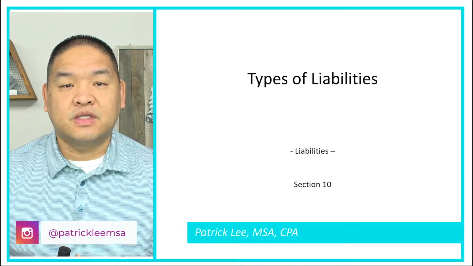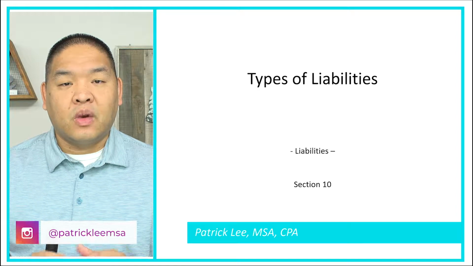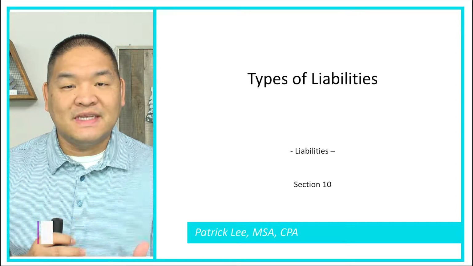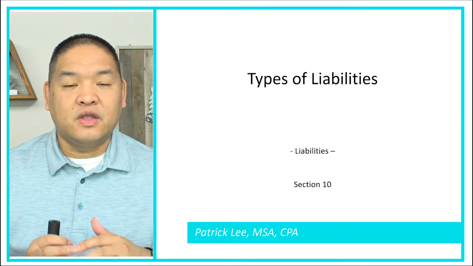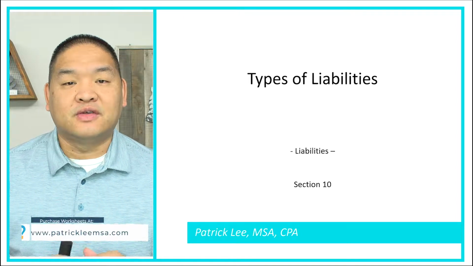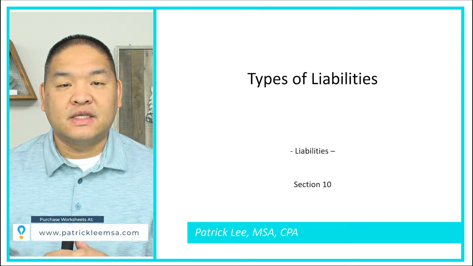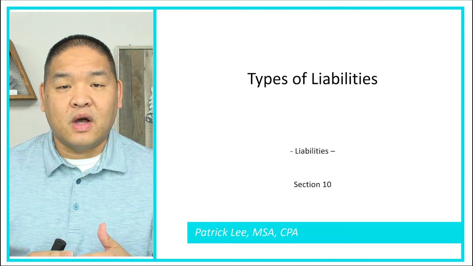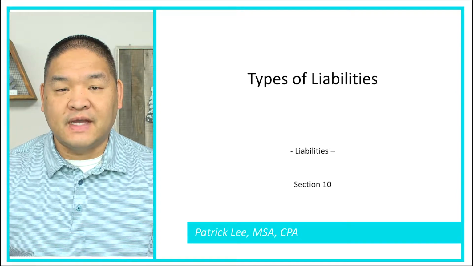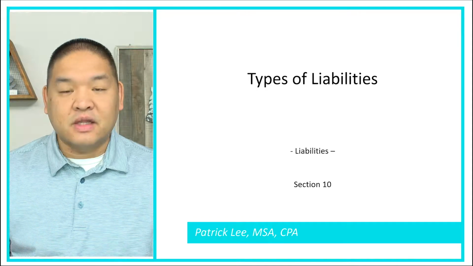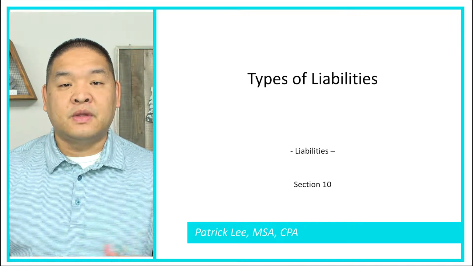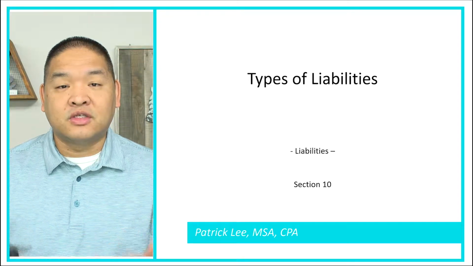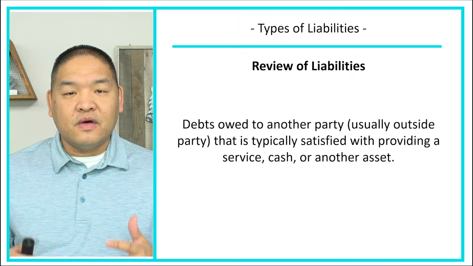In this section, we're going to be talking all about liabilities. We're going to dive a little bit deeper into liabilities than what you already know from other sections. We'll look at specific instances of liabilities, how we calculate them, as well as how we report them on our financial statements. So if you're ready, let's talk about the different types of liabilities that we have at our disposal. Just a review of liabilities.